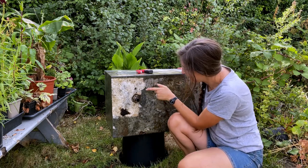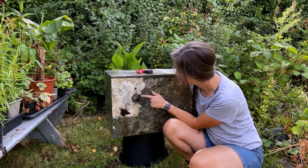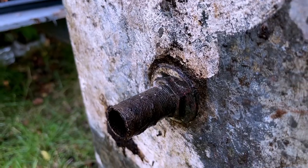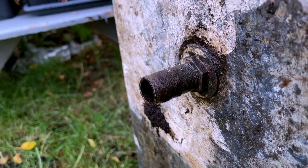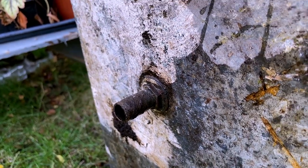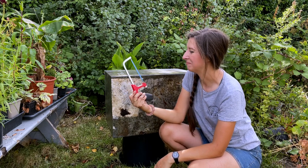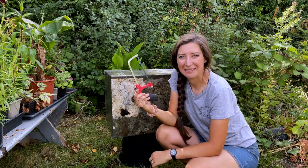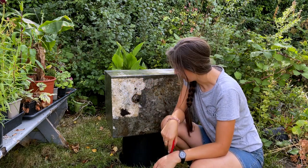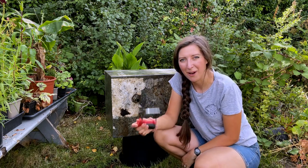On the underside of the tank there is this pipe which is the drainage hole that I was just cleaning out, which unfortunately pokes out quite a bit. So if I want it to sit level on the ground that's going to cause an issue, and I'd rather have it off. So I'm going to have a go with this little hand saw — I don't feel like it's going to be big or strong enough, it feels more like a metal workshop job, but I'll give it a go.